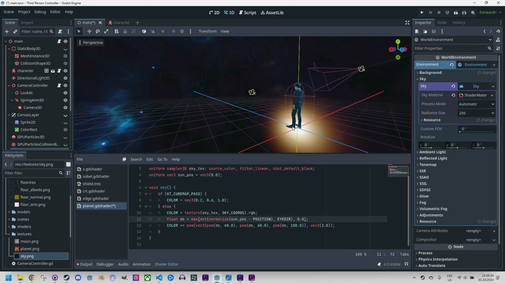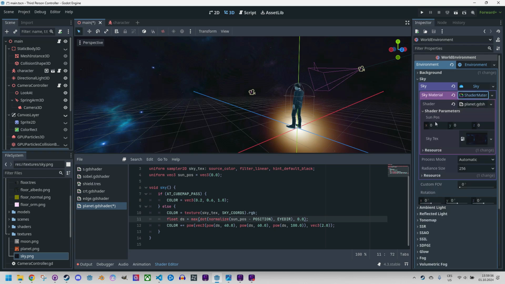Now it's all set. There is just one more problem. As we can see, our character and the sun share the same position at the origin of the coordinates. So the character is standing right in the sun. Let's move the sun a large distance away so that it nicely illuminates the planet later. In the inspector, let's find the parameter.